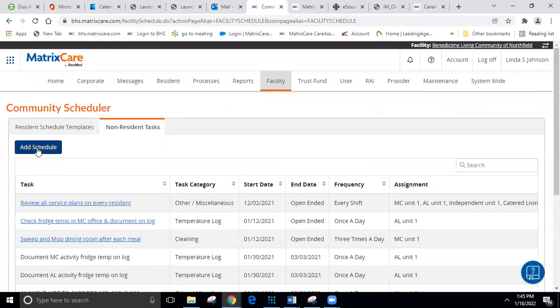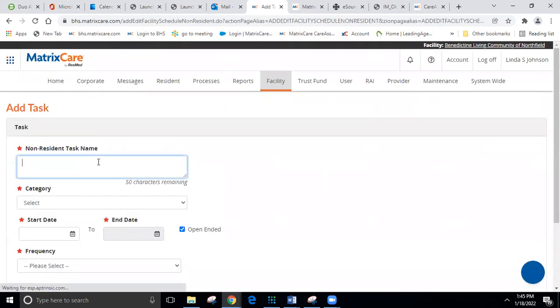So I could add a schedule, and it would be all staff to review the orientation to new resident binder, or change of service, I guess. Oh, I only have so many characters. So I'm just gonna write to review resident binder. We might have to shorten it up.